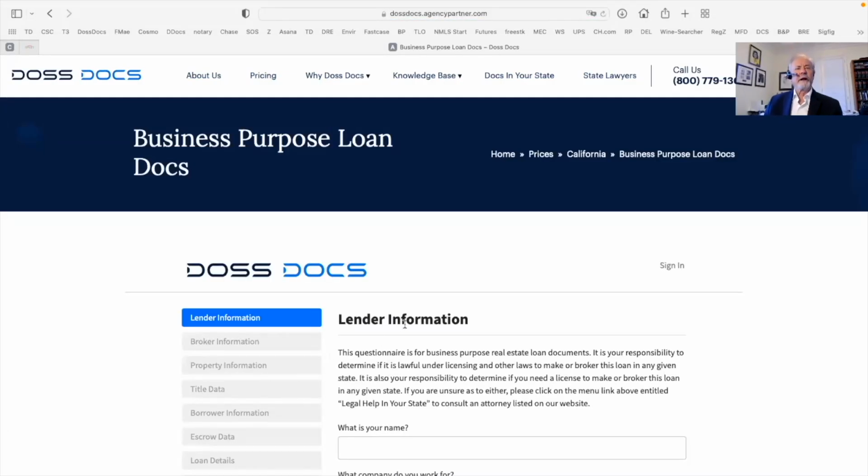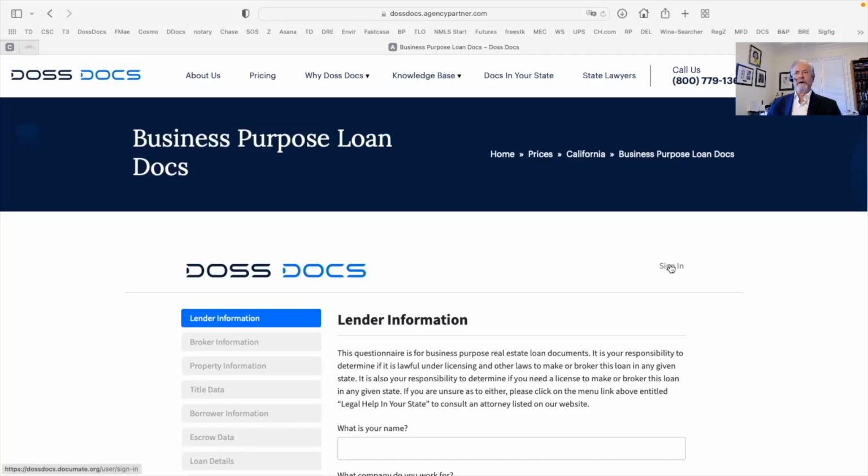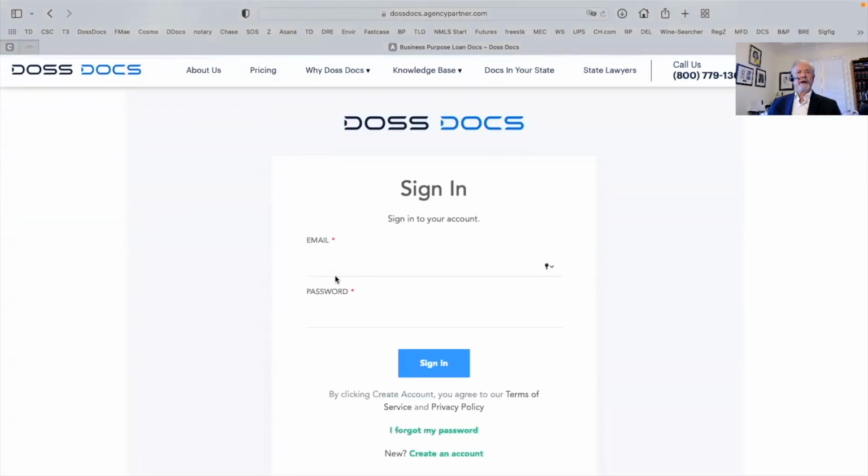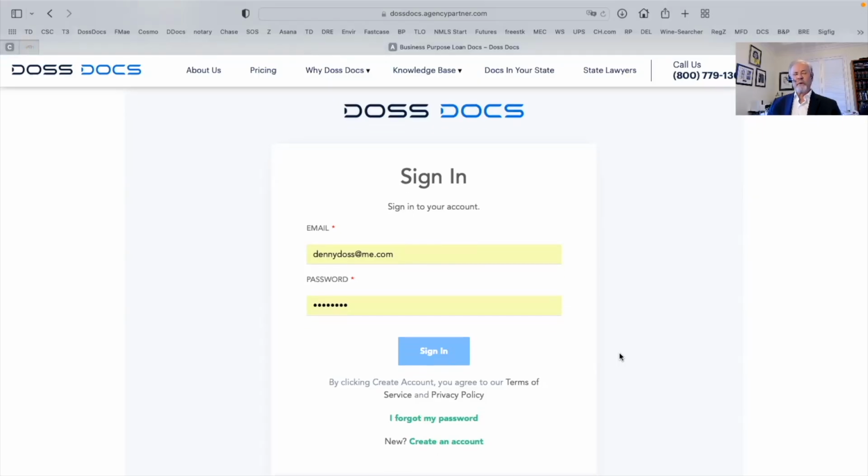Okay, so here we are at the beginning of the workflow. Two things I want you to do first before we start. One is sign in. Why? Because if you sign in, you'll be able to see your saved workflows like this. There's two different ways to save a workflow.